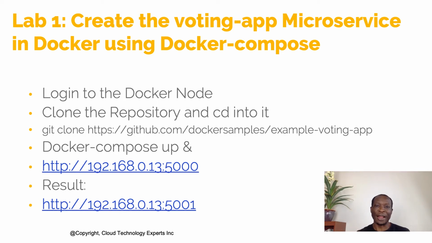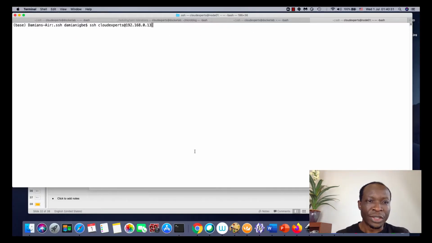So let me hop on to my lab and show you how these applications can be run in Docker and Kubernetes. So I have two lab environments. One is called the Docker lab, while the other one comprises a Kubernetes cluster. My Kubernetes cluster is of 5 nodes. I have 1 master and 4 worker nodes. So first, let me SSH to the Docker lab environment and do the lab for Docker.